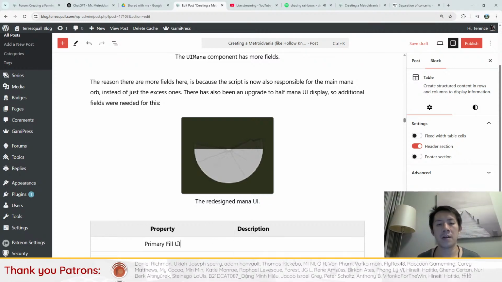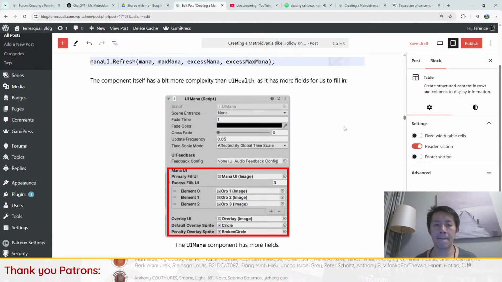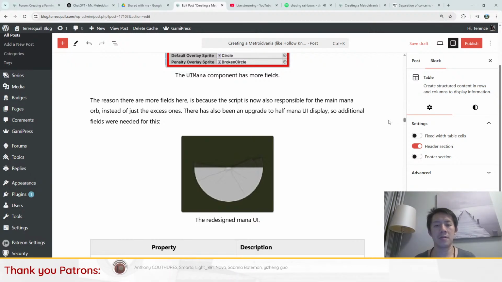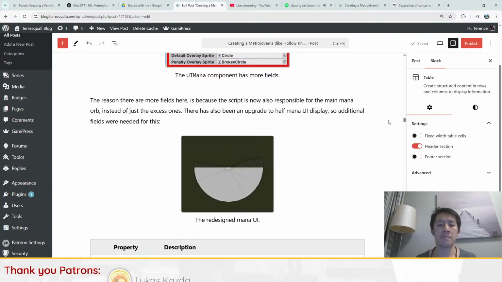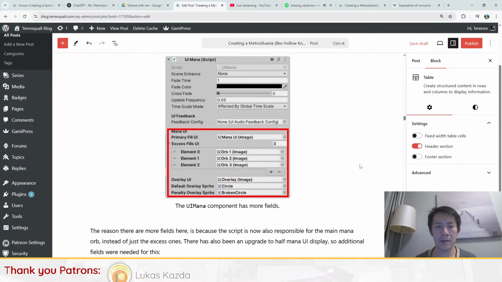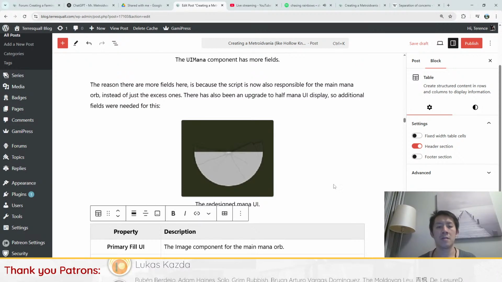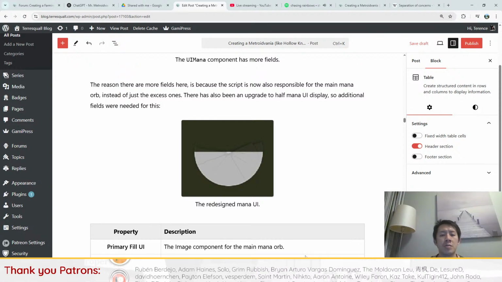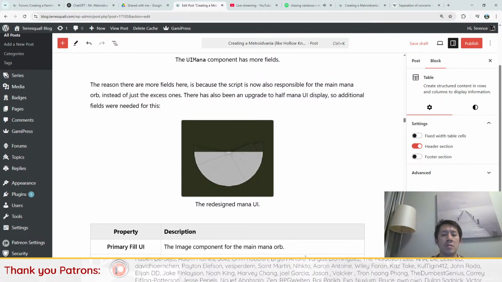Primary fill UI, this is the image component responsible for the main mana orb. And then we have excess fields UI, an array of image components.